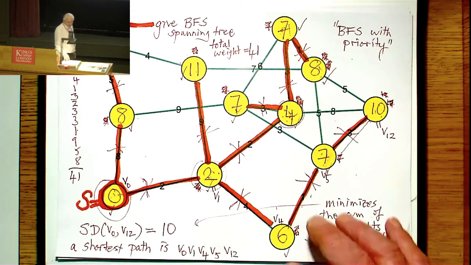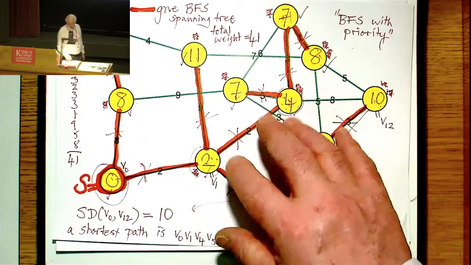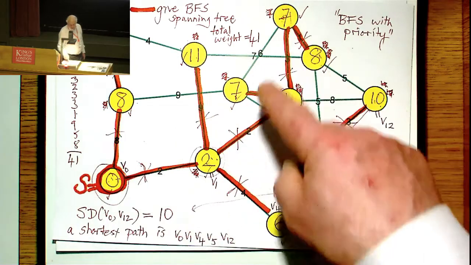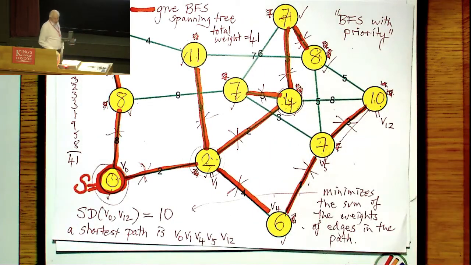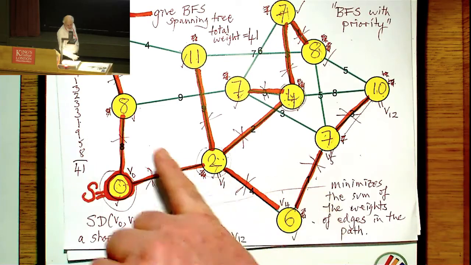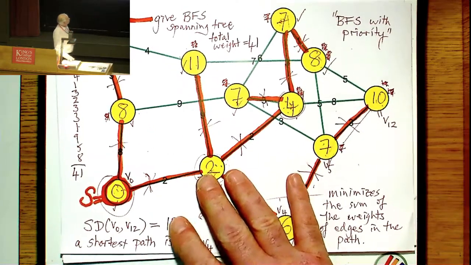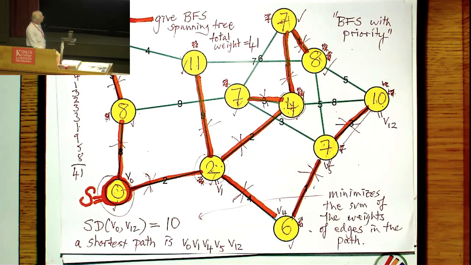The question is, how do you find a spanning tree? That means a subgraph that's a tree that covers every vertex, so a tree with, in this case, 12 vertices. How do you find one with least possible weight? That means the sum of all the edges. There'll be 11 edges. We want this to be as small as possible. And I claim there is such a tree, in fact, with weight 34.